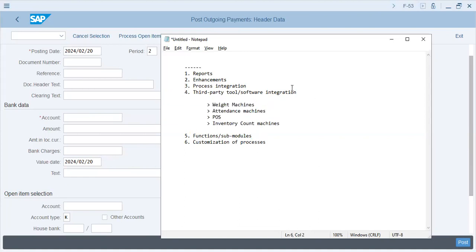Okay. Process integration, again, it's about integration between various modules. For example, FI, HCM, or HCM with MM. Here, integration or customization will be done by ABAP. Same is the case with enhancements.